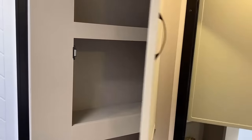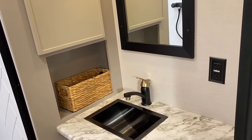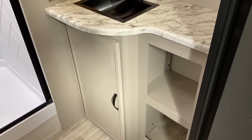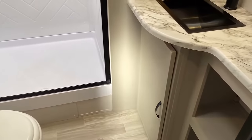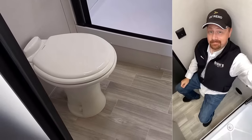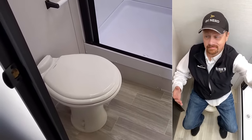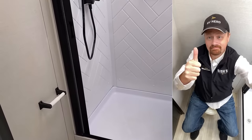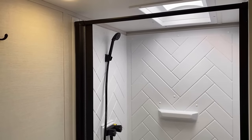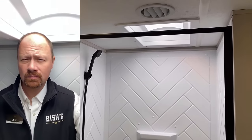You might want to take a look at the storage while that's open. I've been through five or six Vibes today and they're fairly inconsistent on which rooms get wicker baskets and how many are included. It feels like there's supposed to be one in the bathroom and three under the bed, but I've run into instances where there's only two under the bed or none in the bathroom — I don't know if there's a rhyme or reason to it.